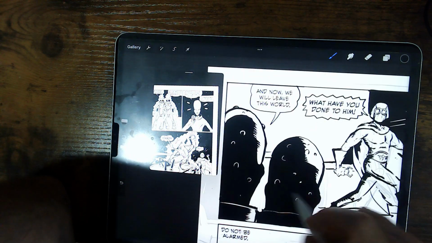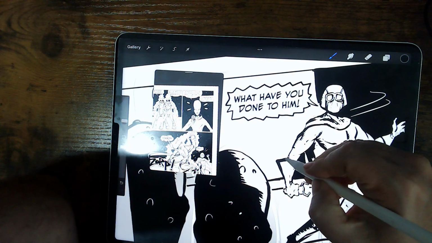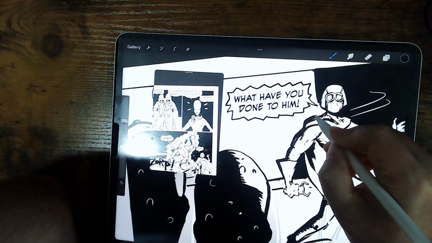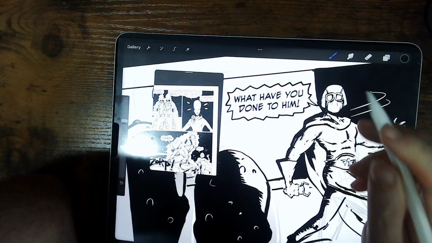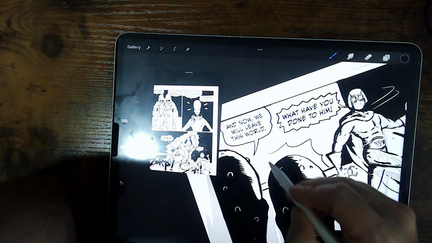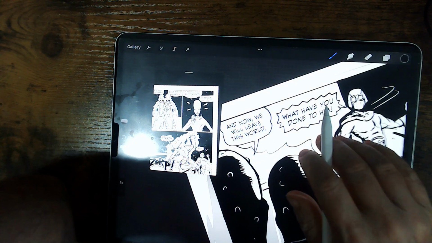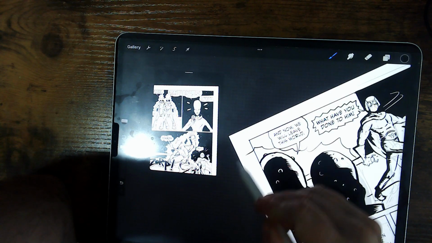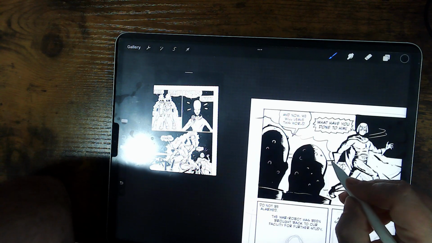Now these two heads right here, because they're on a completely different plane, I'm wondering if I should do a halo effect on them, maybe some kind of glow.